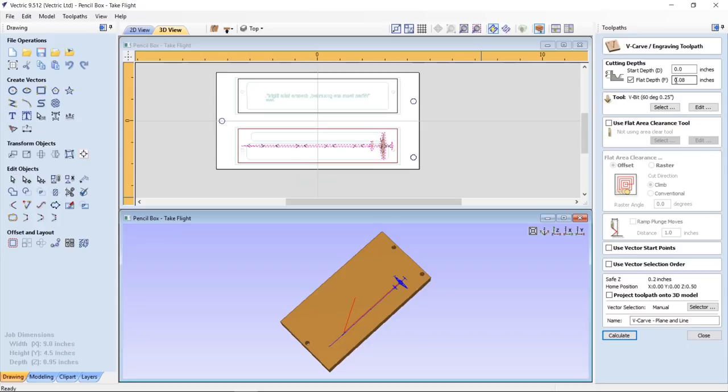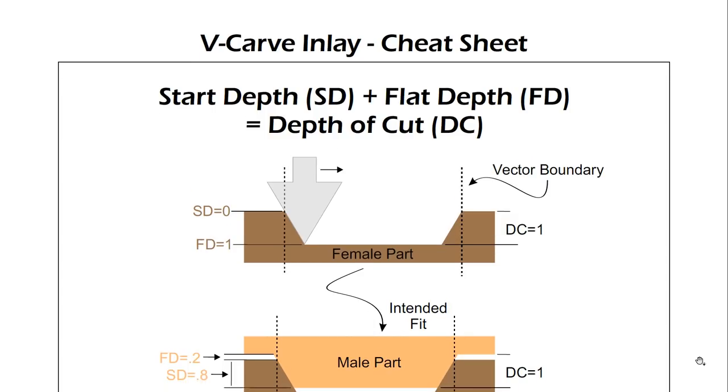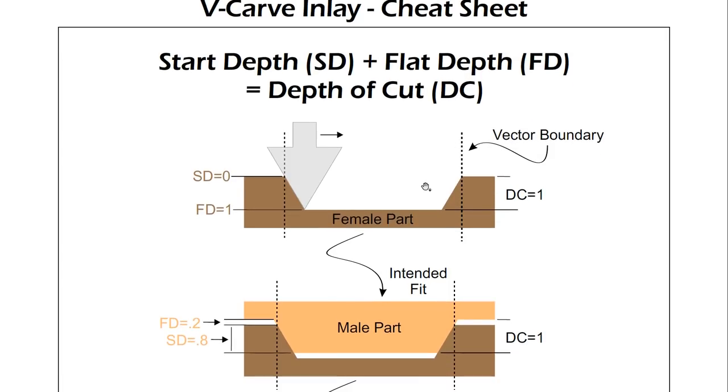And right now let's take a look at the cheat sheet that comes along with your project. Here you'll see the VCarve inlay cheat sheet that we're going to include with your project. This hopefully will help you understand better what settings to use to get a really good tight fit on your male and female parts. So the first thing we're going to see here, and this is super important, is that your start depth, or SD, plus your flat depth, FD, equals the depth of cut. And it will be this case with both your male and female part, and typically they should equal the same amount for each. So this is our female part.